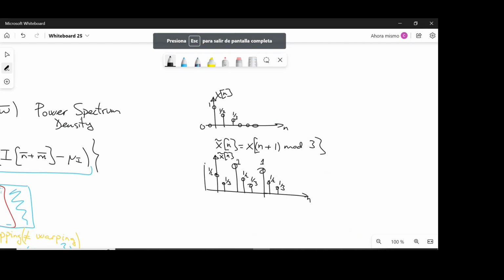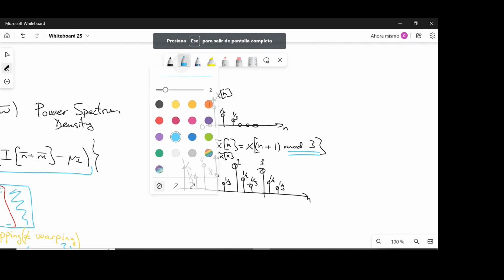And on this side, it is the same. So on this side, -1 modulo 3 is also 0. So this is 1/3, this is 1/2, and so on. So it is a periodization. Actually, bringing this modulo is simply periodizing. So this is the way of, you see, for instance, I have shifted this signal.